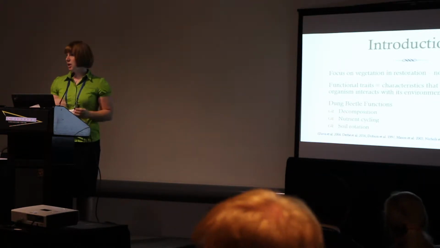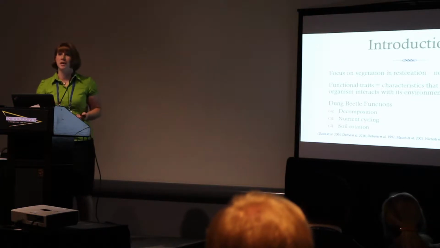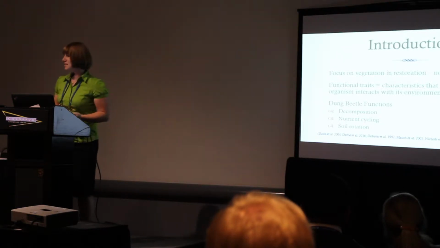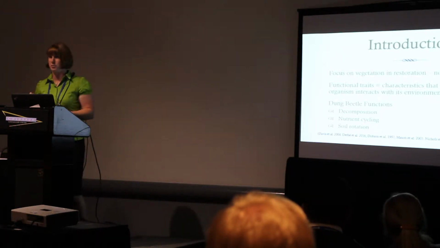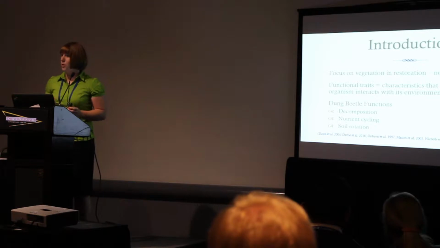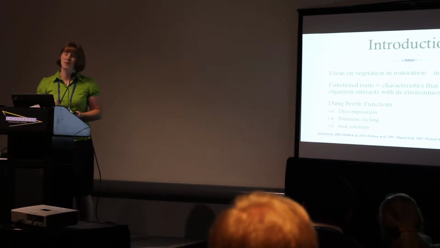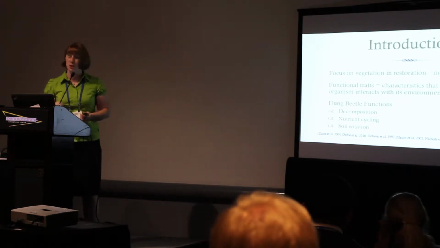When land managers are working on ecosystem restorations, they tend to focus on the vegetative community because that's the easiest to physically restore, both in terms of removing unwanted vegetation and adding in wanted vegetation. However, that is not the whole picture. So when we think about land restoration, we need to include other organismal groups in our concept of what a healthy restored ecosystem looks like.